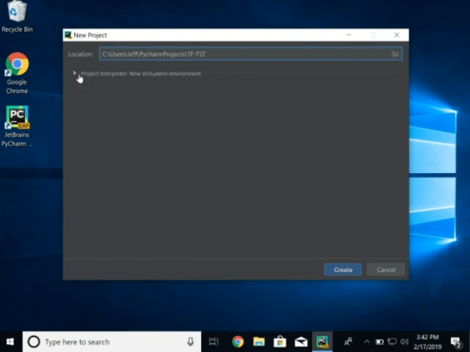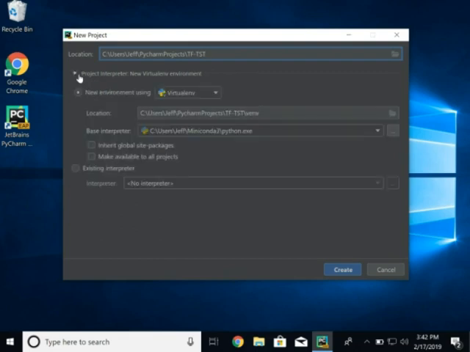Now this part's important. Open this little thing below here and you'll see several options. Now there's virtual and all these different things. These are all different ways of having virtual Python versions so that you can have multiple versions, multiple different setups. So this lets us run 3.6 and actually run TensorFlow. We are going to use an existing interpreter because we already set that up. That's what we set up in the first part of this.